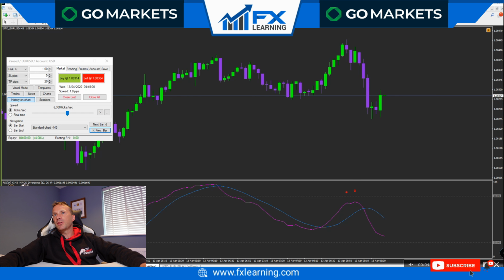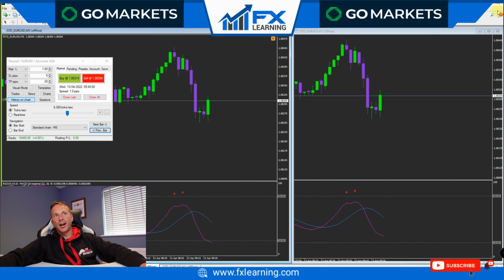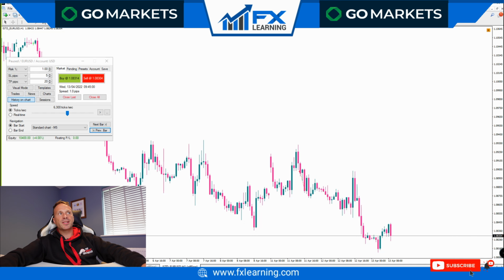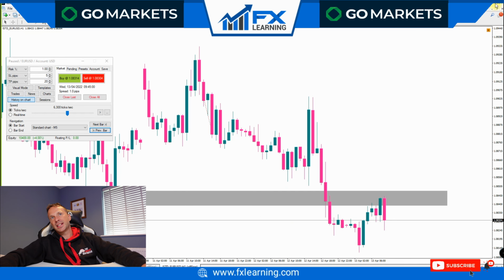But it doesn't mean that price is going to go down. It could create a higher high. So what I want to basically do is see, okay, is there an area of resistance on the top which would justify why price would go down? Yes, there is. There is clearly an area of resistance.